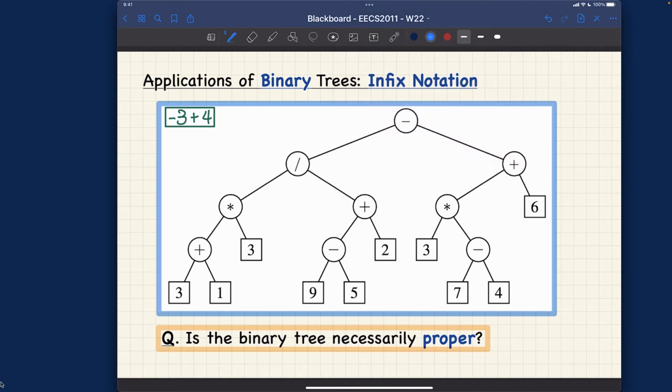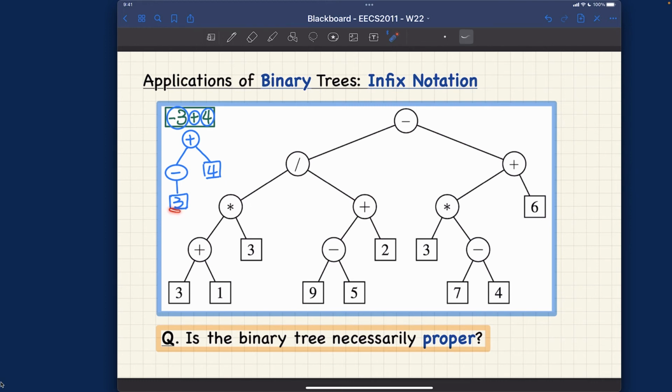So we want to do a plus first. That means the root should be a plus. And then we've got the left and the right. The right-hand side is rather straightforward. It should be just 4. So this will be an external node, just 4. And this part over here will be some unary operation, the negation or the minus operator. So this will be just the minus operator, and then it simply has the external node 3.